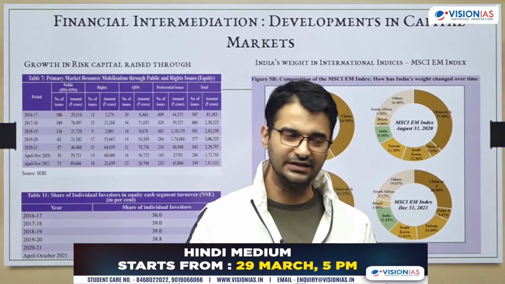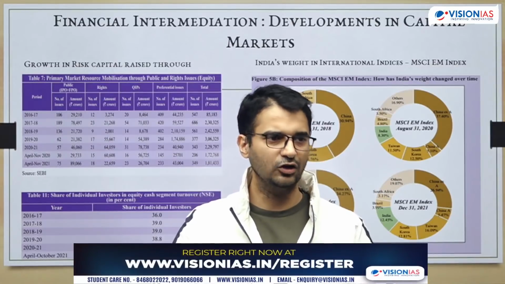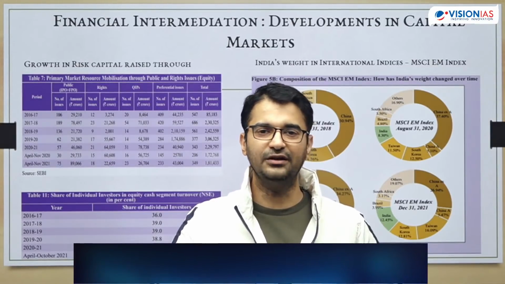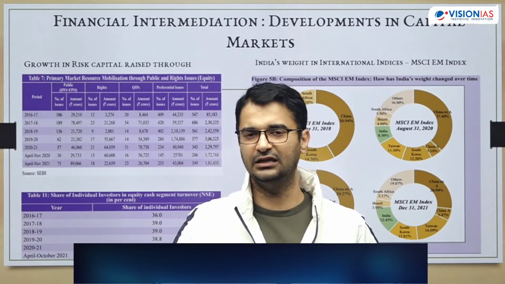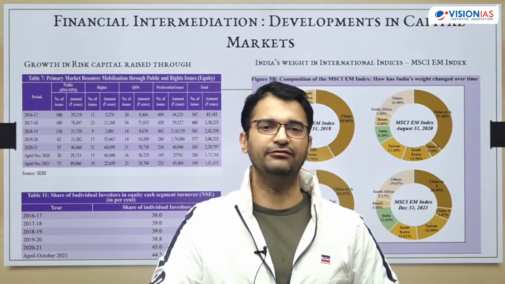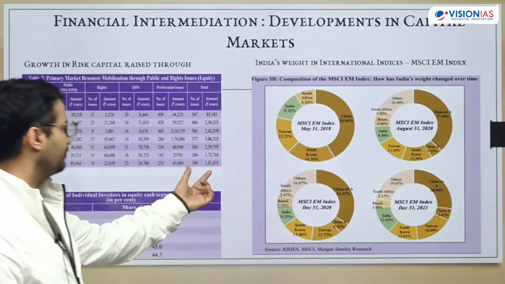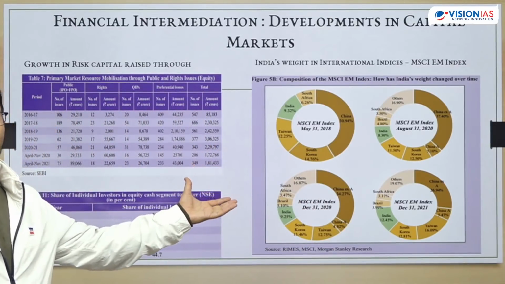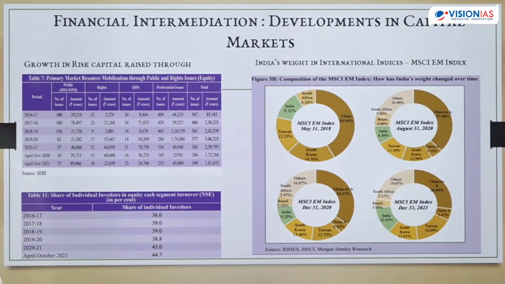So these are some of the reasons, some of the observations with respect to capital markets. We discussed yesterday also that risk capital raised through markets has been the highest in the past decade. New offers such as IPOs and follow-on public offers, institutional placements, rights issues, all of these things collectively, from markets we have been able to raise around 1.8 lakh crores, which is amongst the highest in the last one decade total.